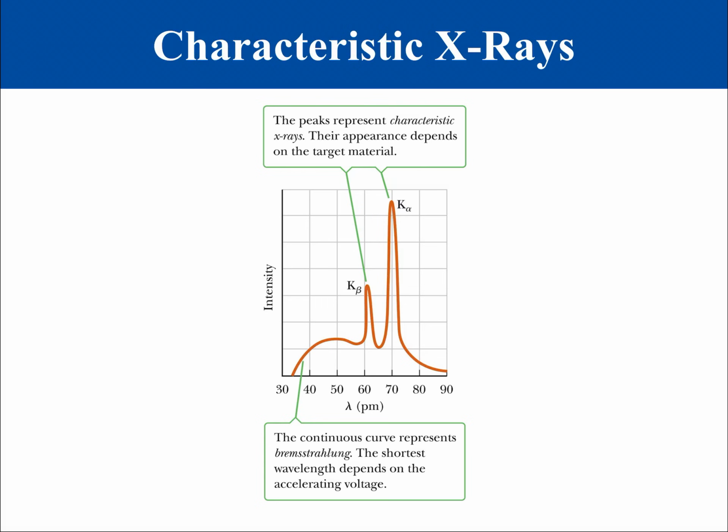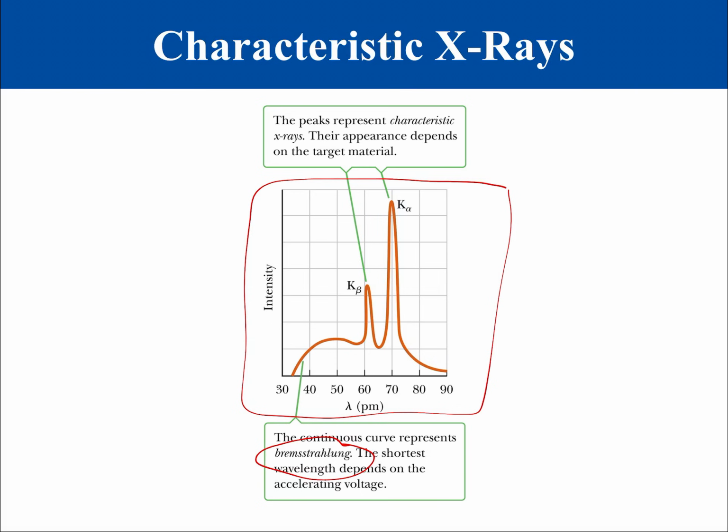So you've seen this figure before. You saw this figure in lecture 27 where we talked about quantum mechanics, because we introduced the idea of the X-ray and talked about how there's these quantized vibrations, but there's a continuous spectrum that's created, the Bremsstrahlung. So this continuous curve represents Bremsstrahlung, the shortest wavelength depending on the acceleration voltage. This has to do with the X-rays reflecting off of the atoms in a material, because this entire graph here is produced by bombarding some sort of metal sample with high energy photons called X-rays. These are very short wavelength, high energy photons.